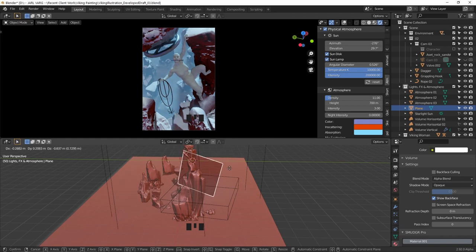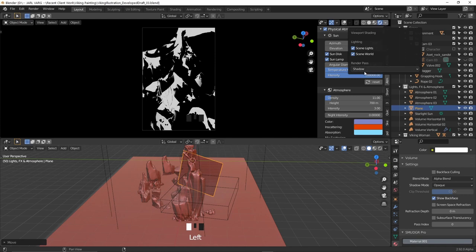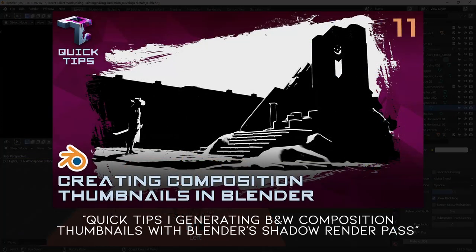So this is actually a really good way of creating artificial shadows, because sometimes you want things to be in shadow and you don't always want everything to be simulated by lighting. You want to art direct the lighting. If you go into the render passes and you choose shadow, you'll see that everything will be either in light or in dark, and I actually made a video about that, so if you want to check that out in further detail, I highly recommend it.